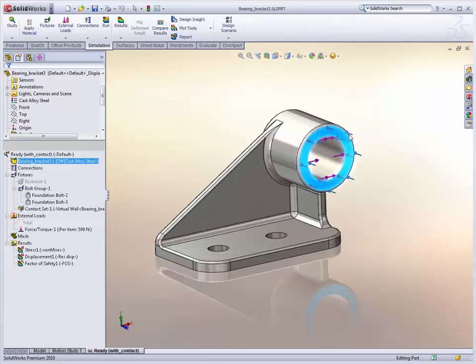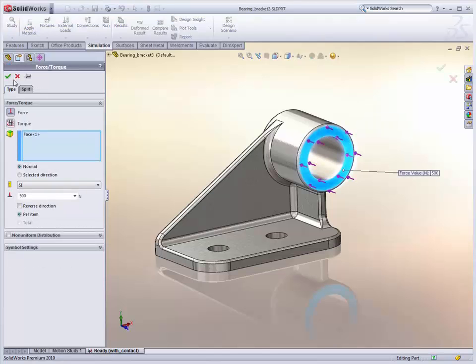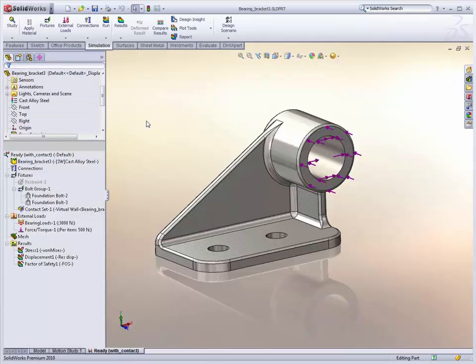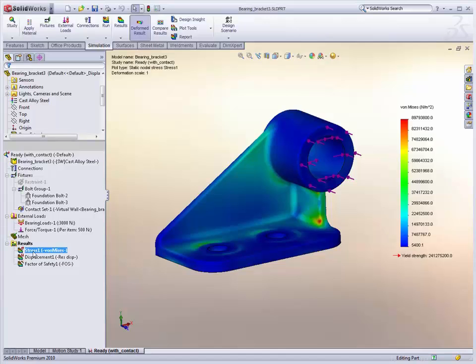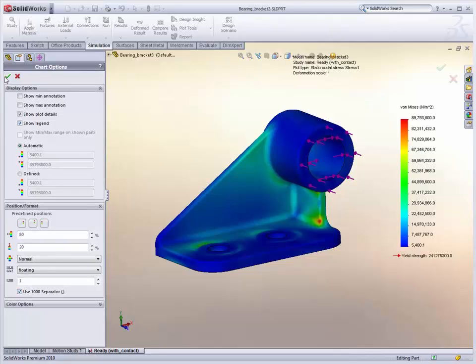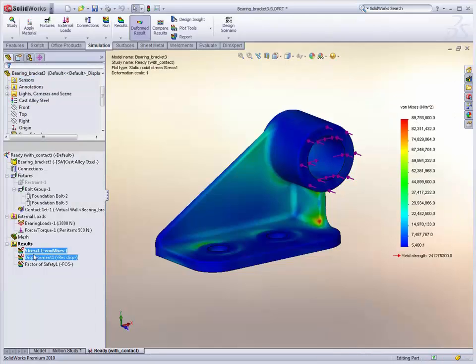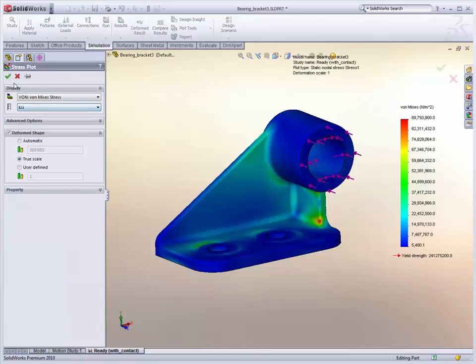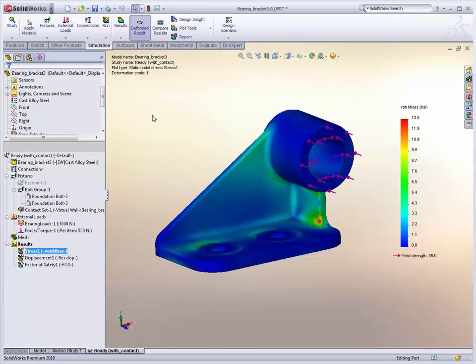Same thing happens on the screen, so wherever you are, you get access to that information readily. Also, simple double click is more reliably bringing up the modify capabilities as well, so it's easy to access information. With results, we now have the ability to clean up large numbers with a 1000 separator, so when working with Pascals, that makes life a lot easier. Also, we've added the ability to plot results in KSI as well, so for those working in English units, it gives you much more convenience.